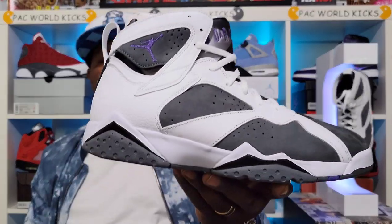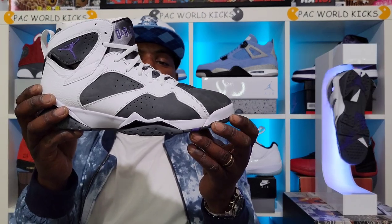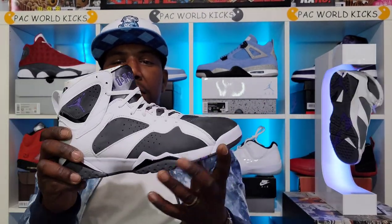A1. The colorway, if you like the OG Flints, to me, the Cardinal 7s and these right here, it's almost like that Carmine 6. It's something you gotta have. Like the Flint 7s, the Cardinal 7s is, to me, the best 7s they made. And then these, alright, get right to the review.